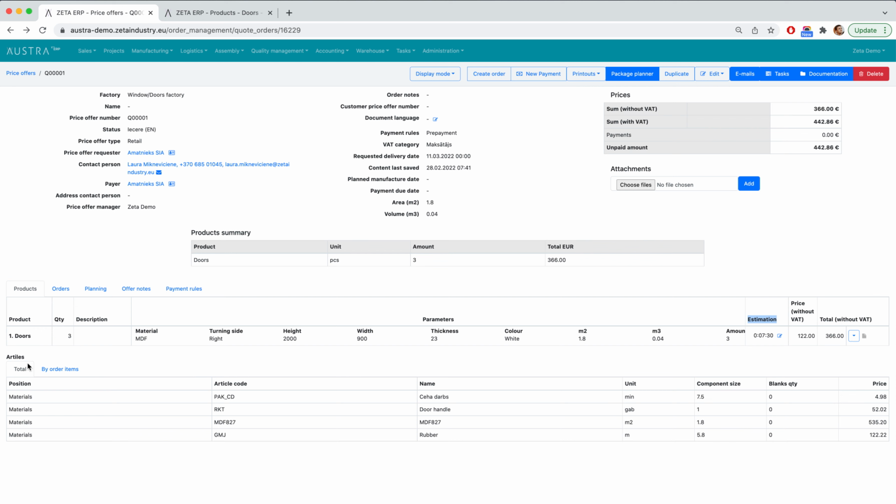We can see what kind of materials will be used in production and what the estimated production costs are. From the order you can create different kinds of printouts that can be uploaded into the system as templates, and you can add payments, and do the typical work process with price offers or orders that's necessary.